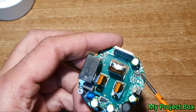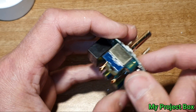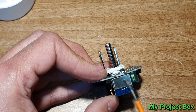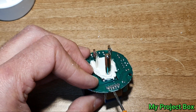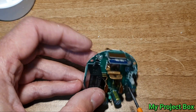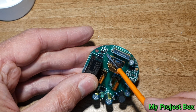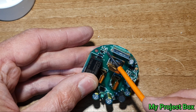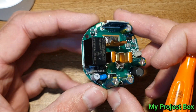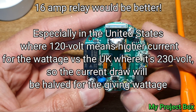And here we have probably a 3.3 volt regulator to supply the 3.3 volts that the module needs. What I think I will do is remove this module and keep it for a future project because it's handy - it's already set up. I simply want the power supply to drive this relay. It's got a little transistor right there that switches the relay on and off, so I just need to feed the base of that transistor - it looks like it goes via this resistor here.